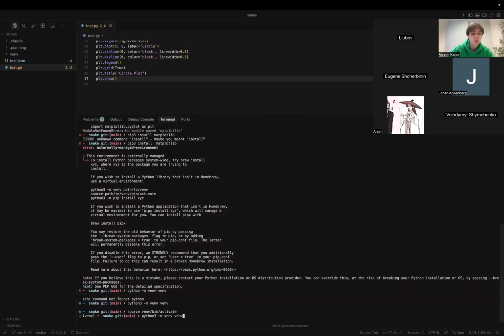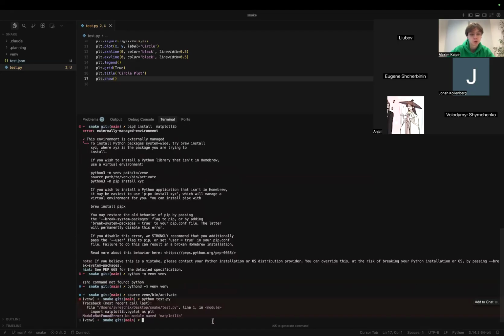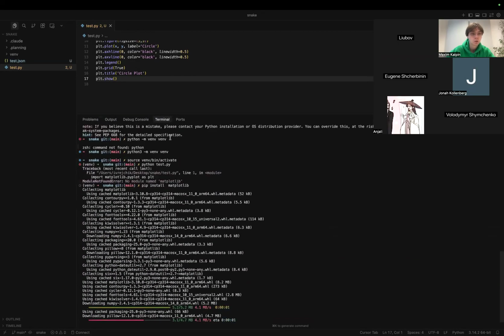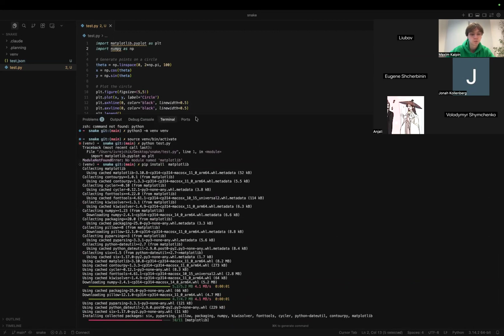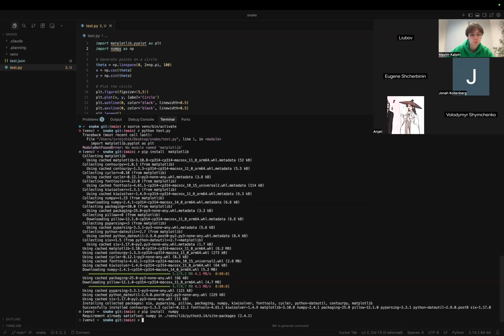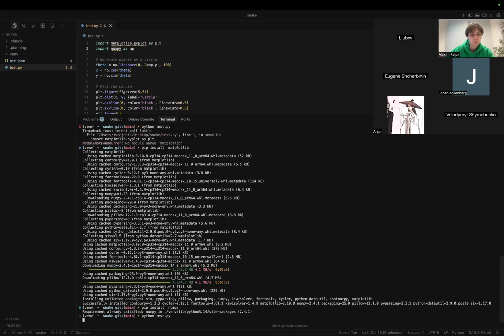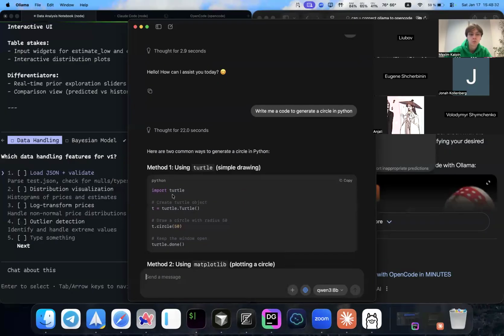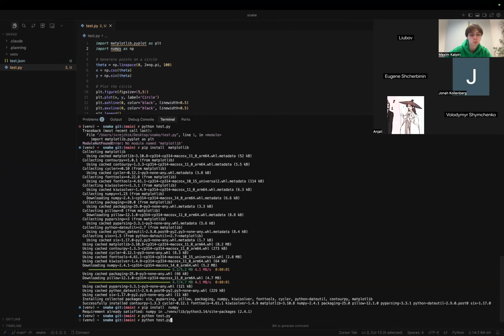When we try to run once again, it will probably say that we don't have Matplotlib. We'll install it directly to the virtual environment. Nice. We'll probably need to install numpy. Oh yeah, we have it already. Yep, we have the circle. Nice. I will check this method also.